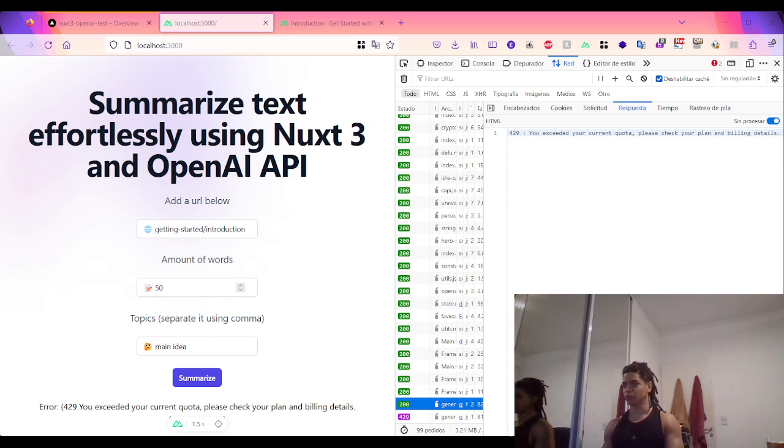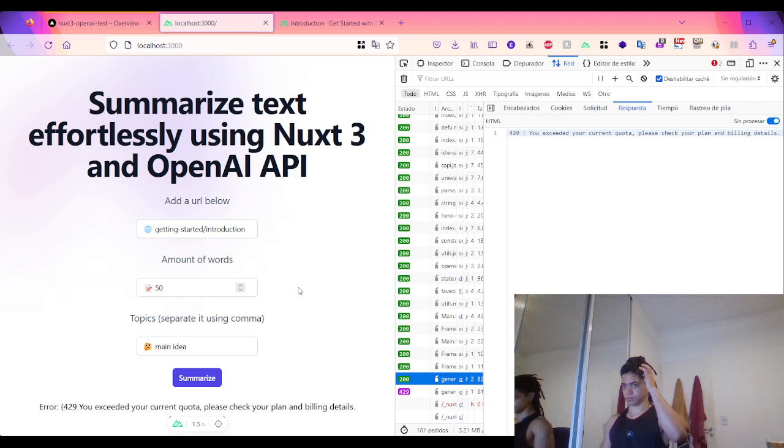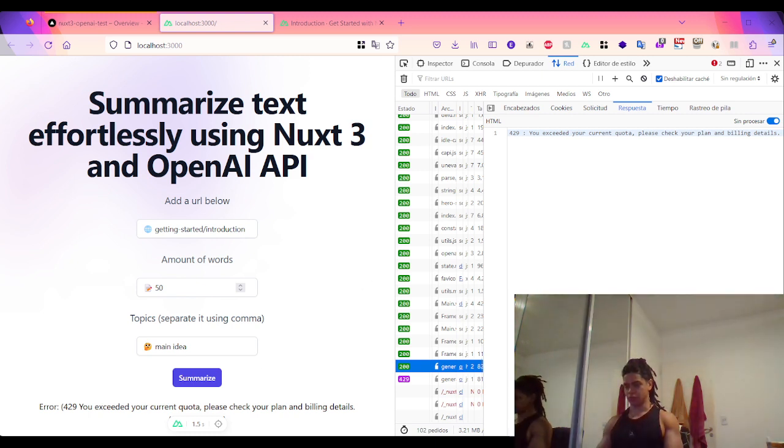If I want, for example, to make some modification in the form, for example like this. Here I can say git status, git add all of them, and git commit with this message.